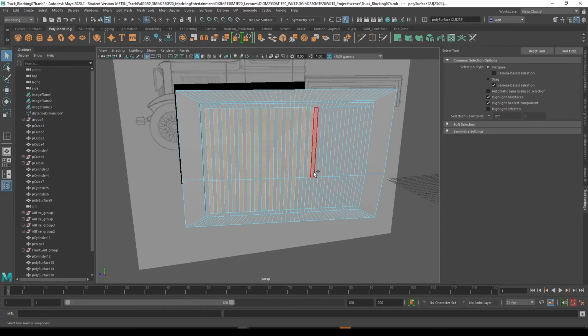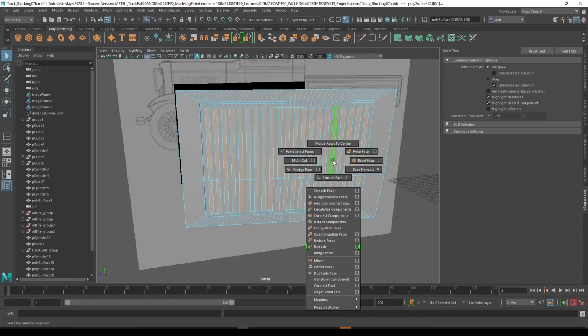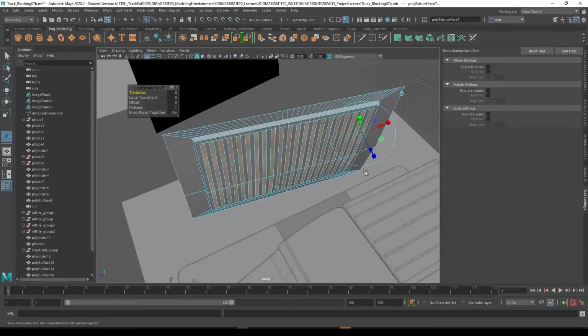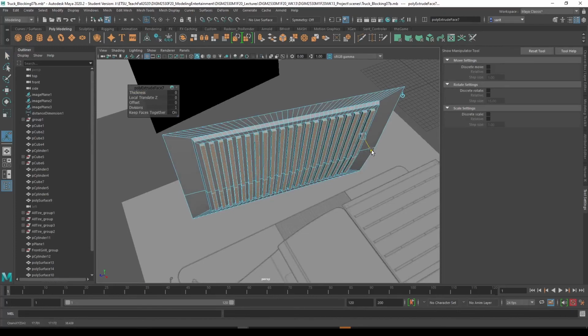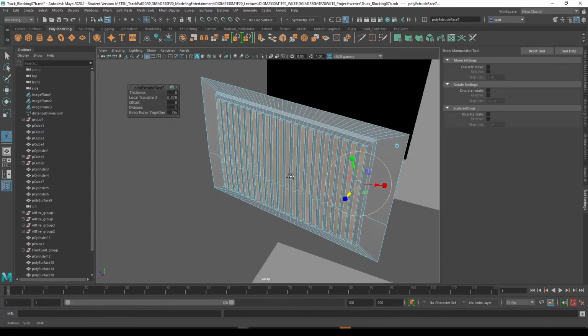You can do it like this. Here we are. Select only on the top first and then the bottom of the word. Here we go. So now just extrude it and push. Here we go. I think that's about right. Okay.